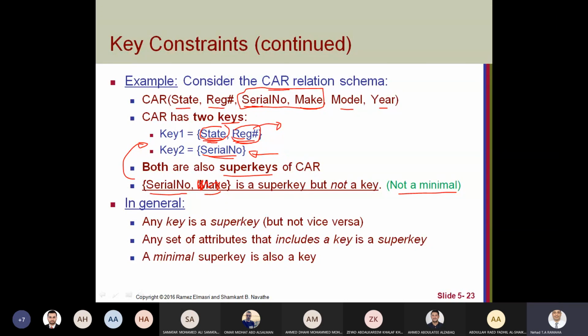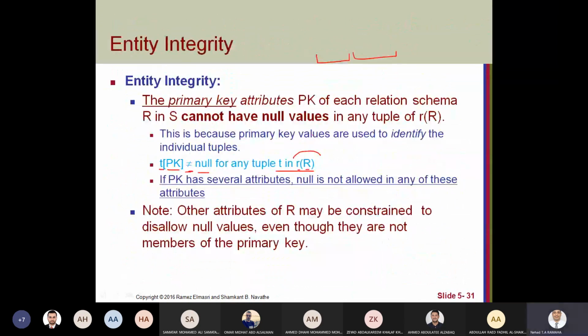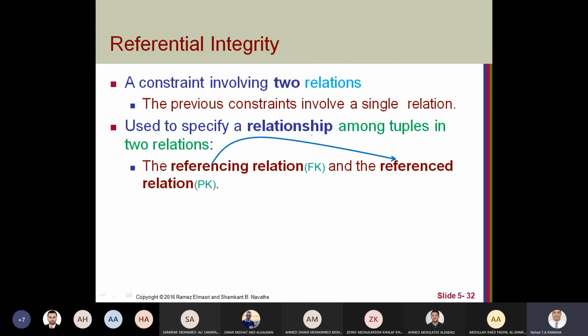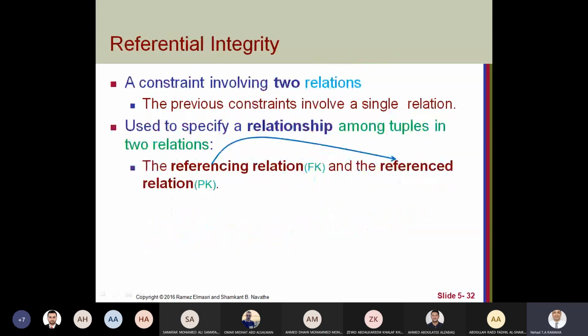Any of these two attributes also cannot be null. Not only the whole primary key, but if it has more than one attribute, any part of this primary key cannot be null. It's disallowed to take a null value. So this is the key constraint, the entity integrity constraint. It's about the primary key not being null.